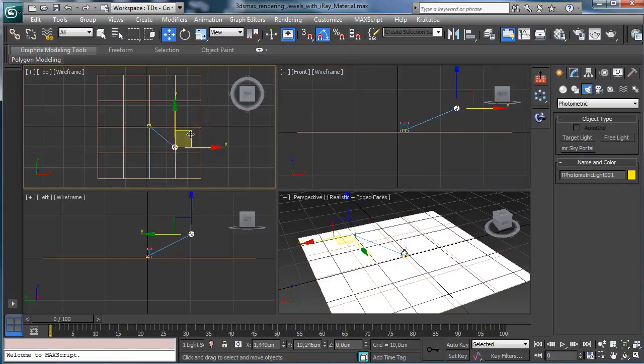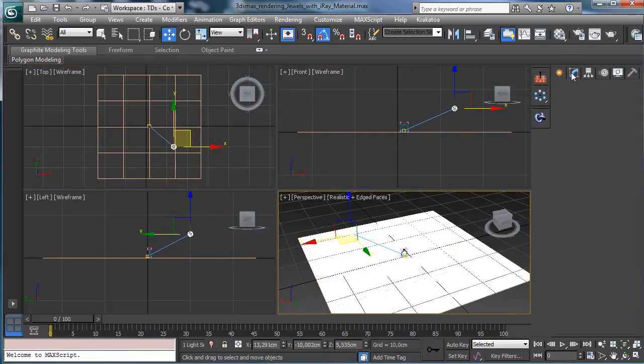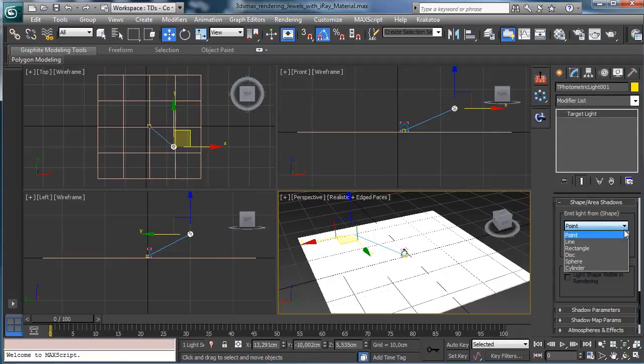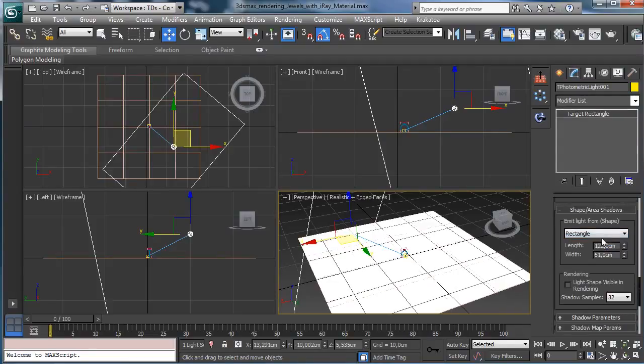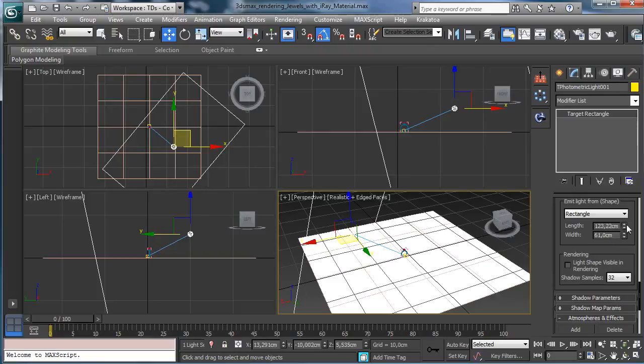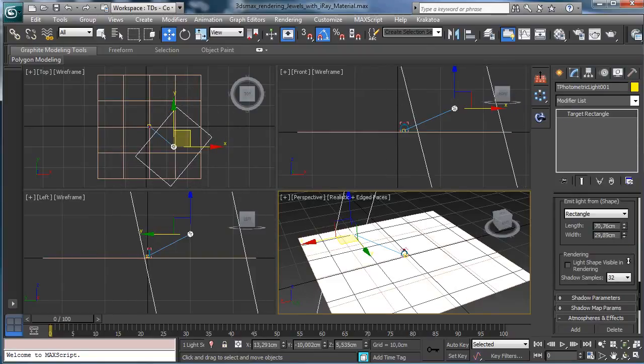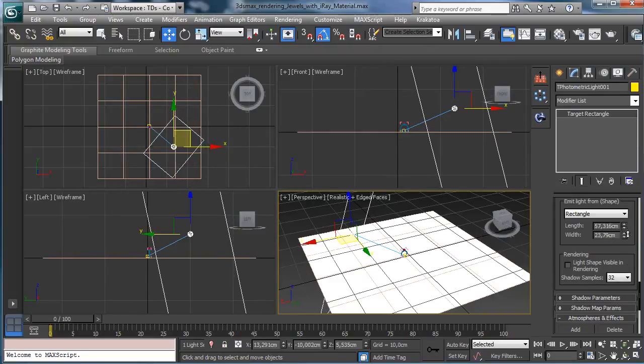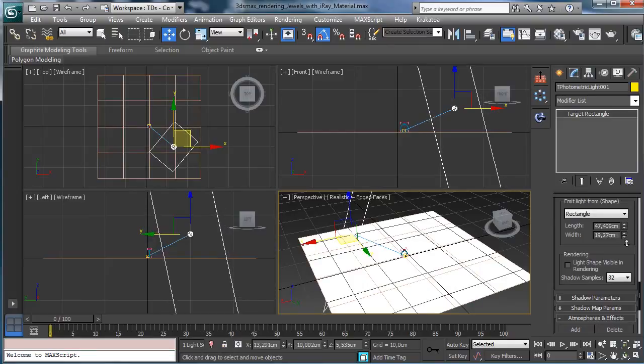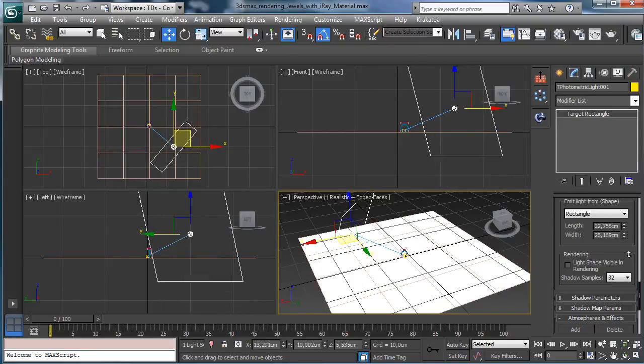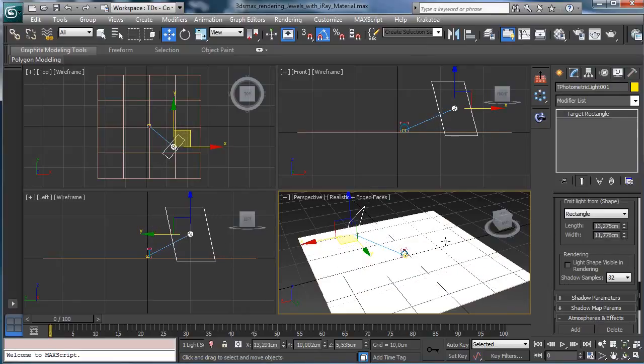Let's start with this one. It is a rectangle, it is a little smaller. Okay.